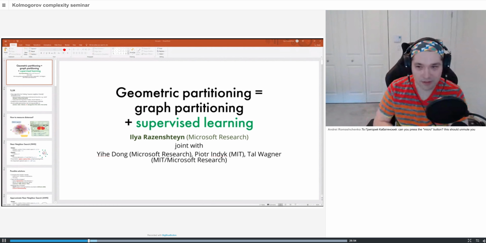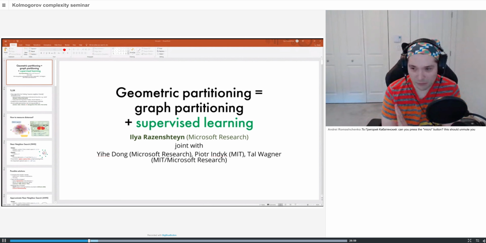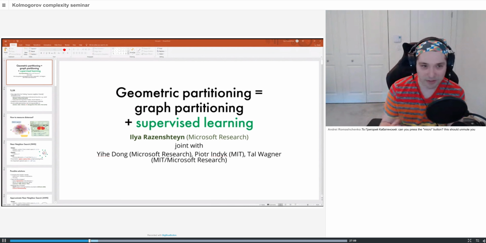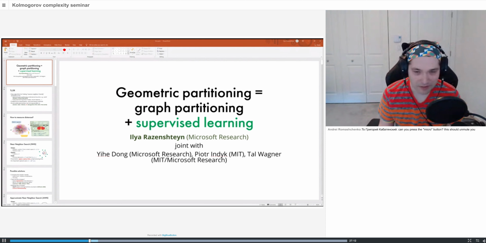This slide is just repeating what I've just said. If you don't understand the data structure question, forget about it. It's completely irrelevant. Really, this question is about finding certain partitions of d-dimensional space that are nearest neighbor friendly. Informally, it means that if you have a query point and it falls into some part, then its several closest neighbors should also be in the same part, or most of them should be.